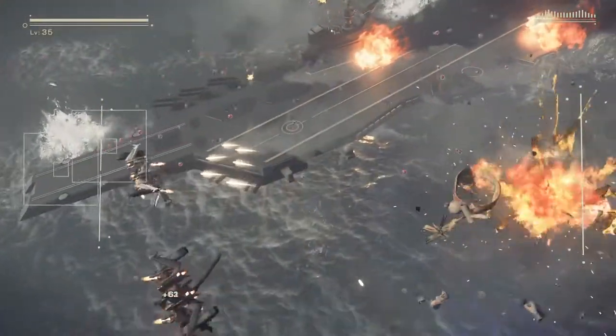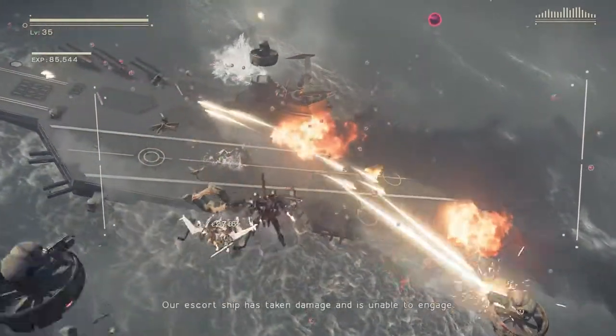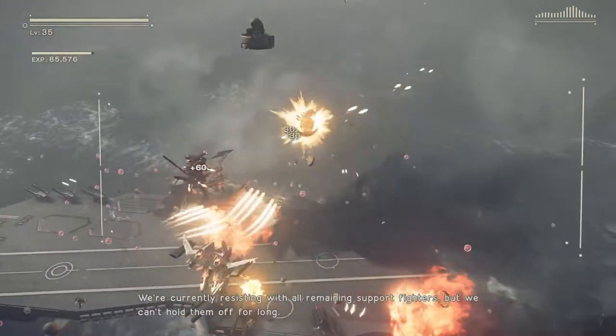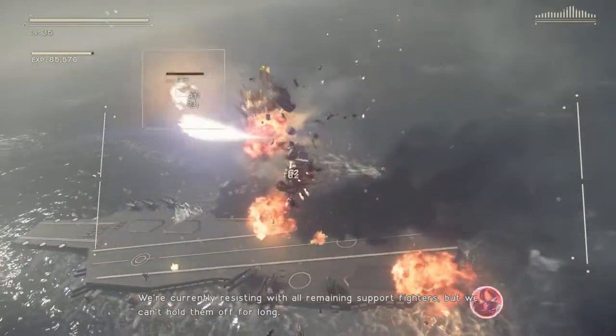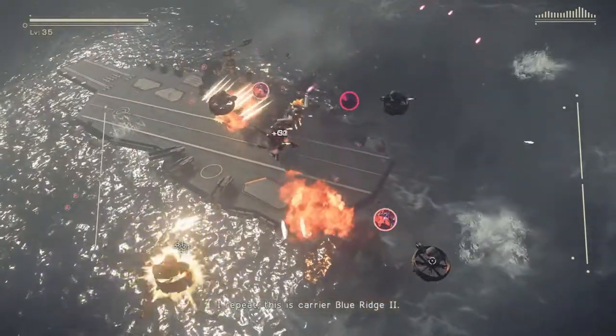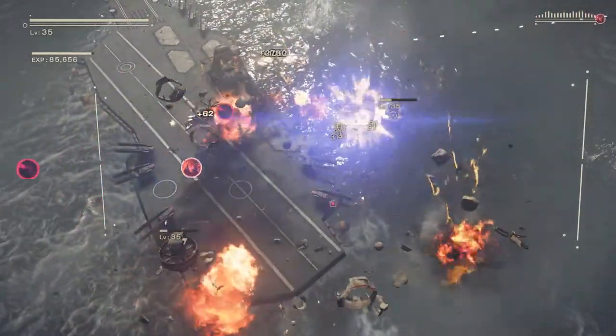Units in range. We've come under heavy fire from the enemy. Our escort ship has taken damage and is unable to engage. We're currently resisting with all remaining support fighters, but we can't hold them off for long. I repeat, this is Carrier Blue Ridge 2. We need immediate backup from any available android forces.